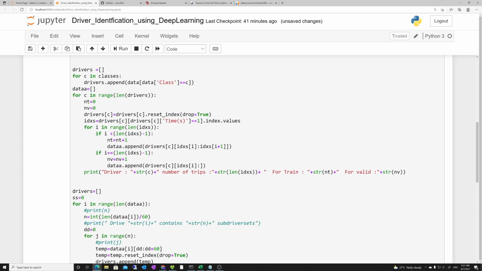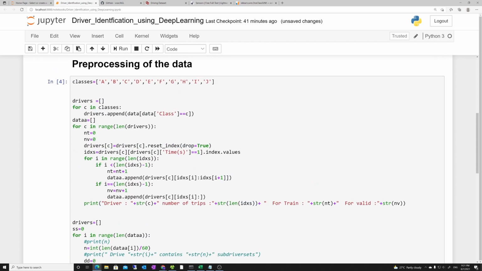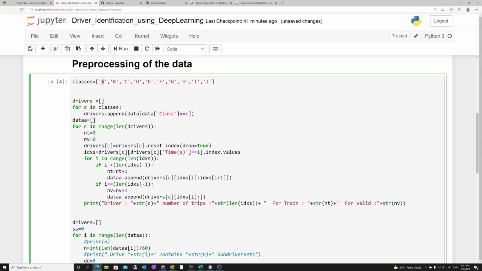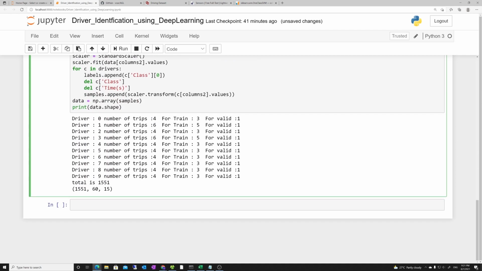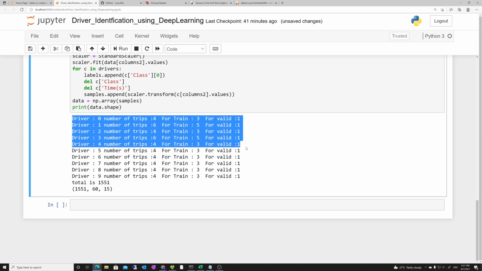What we are doing over here is separating each class. In the label we are taking A, searching for A in all the data, and then B and so on till J. Why are we separating each driver's data? The reason is for a good and nice distribution. In deep learning, as you know, we have to divide the training part and the validation part.